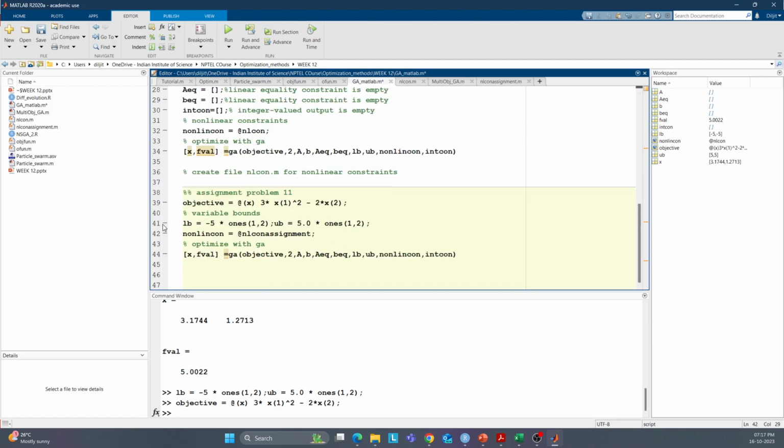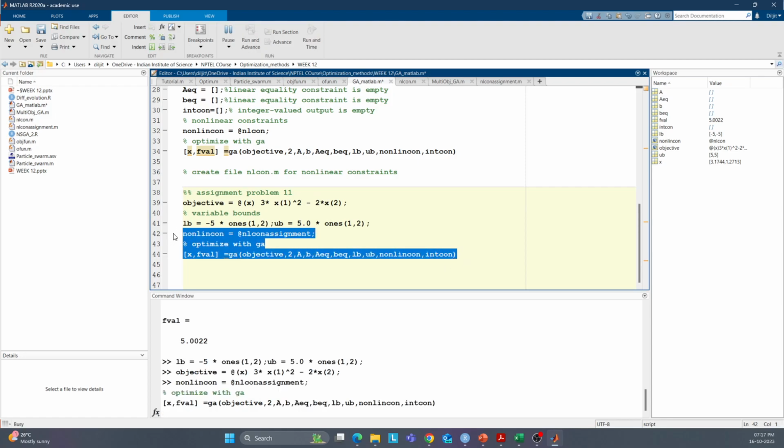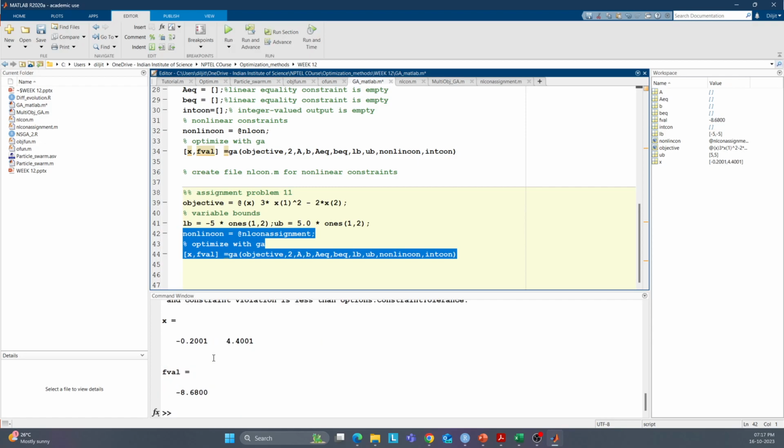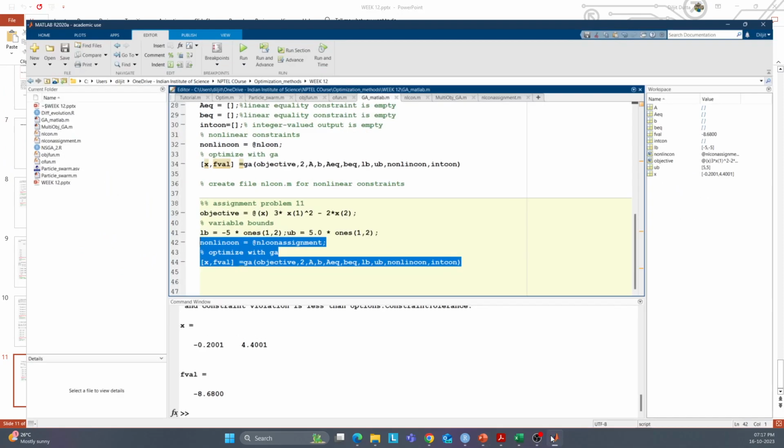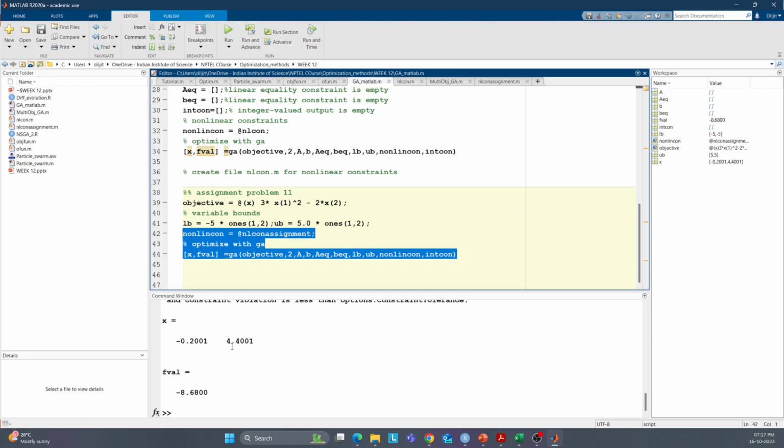Lower bound and upper bound I have changed. So it's integer constraint. So we'll see. So we are getting the function value minus 8.6 and the x and y values are minus 0.2 and 4.4. So the function value is minus 8.68. We are getting it minus 8.68. Okay. So this is the answer.